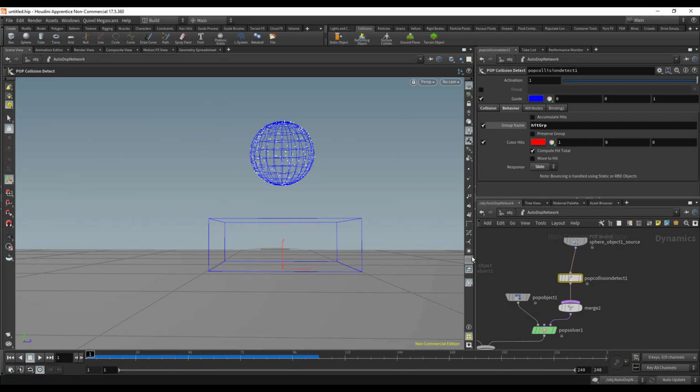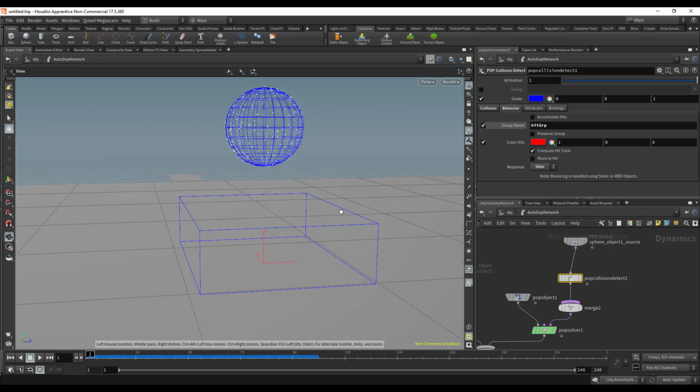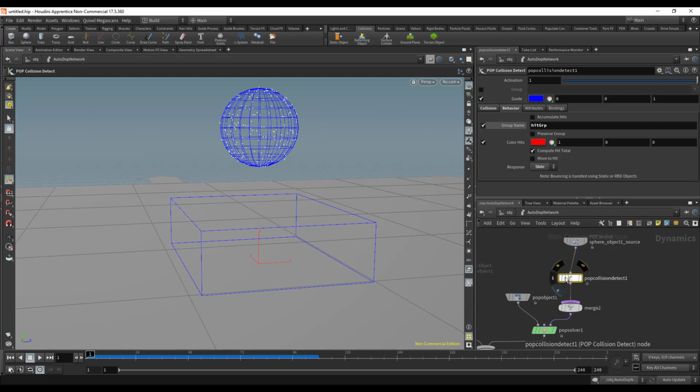If we wanted any kind of bounce or really real physical collision, we would use that static object up here or deforming object. But this pop collision detect is more if we want to go ahead and trigger some actions based off of a collision here. Okay, usually set to die or none. If we wanted to stick or slide, we can do that as well. That's useful if we want to create some type of rain system or something. But so this pop collision detect is really helpful to determine our collisions.